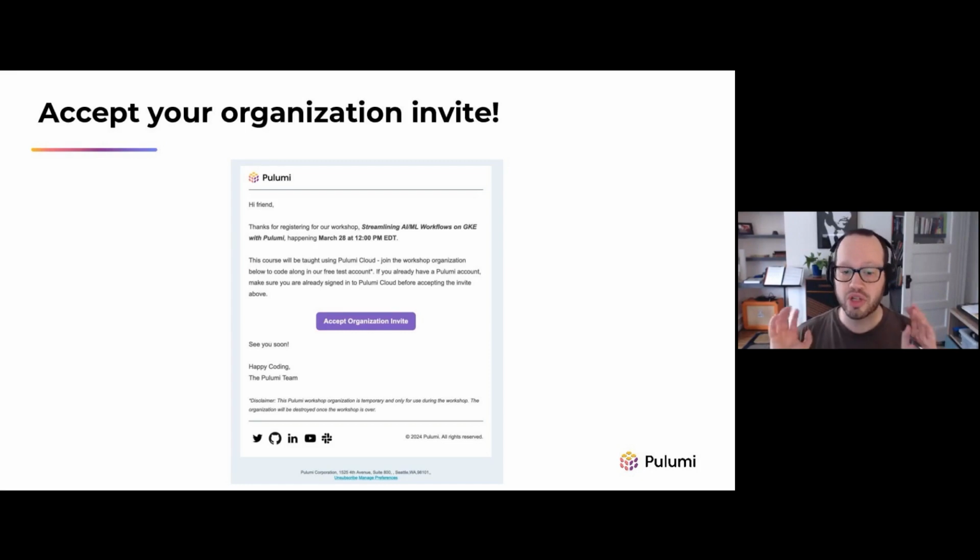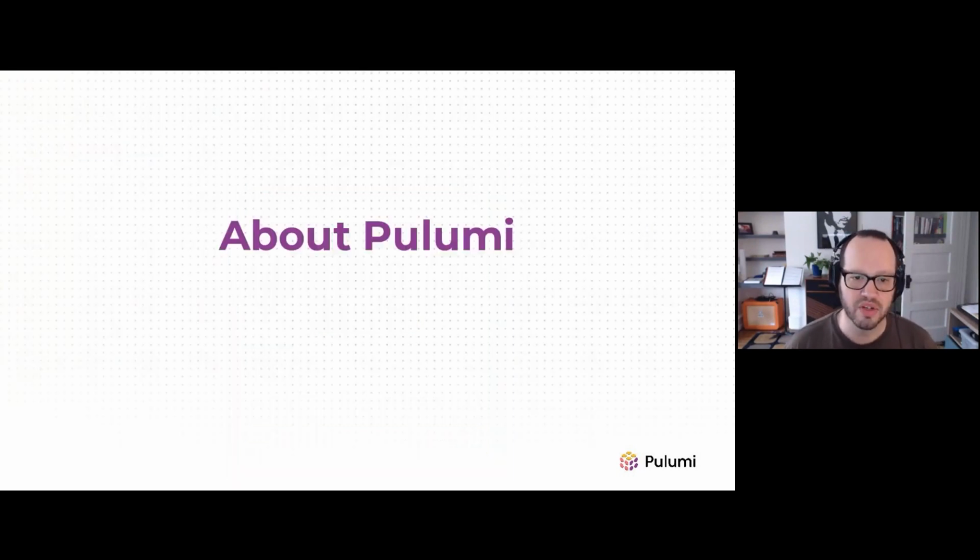Okay, so you should have received an email that will give you an organization invite. If you accept that organization invite, that is there to make onboarding to get a Pulumi Cloud account as quick as possible. Pulumi Cloud is going to be the easiest way to learn Pulumi, using that as your backend. I'll get into that a little bit more in a sec. But for now, just suffice that the ask is please accept your organization invite. It's going to make onboarding much easier.